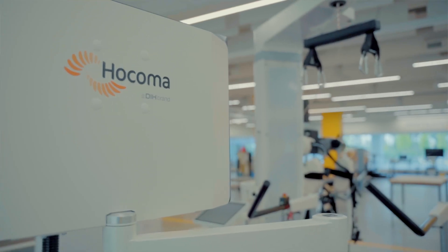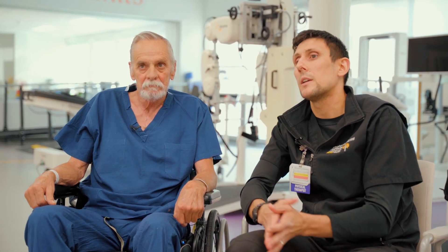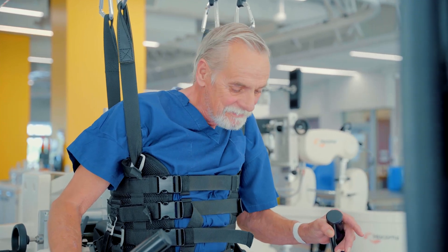For patients that have neurological injuries from a stroke, like pushing behavior, it does a fantastic job at keeping their body in midline, which is a great benefit to their recovery. What brought me here was I had a stroke. I didn't move my left leg or arm. Since I've been here, I moved my arm well. I didn't feel them in my leg. It's been real good working with me as a patient, and I really appreciate them a lot.